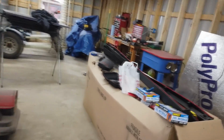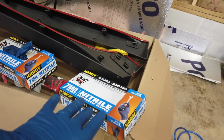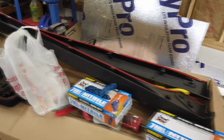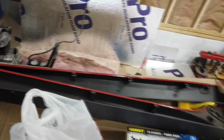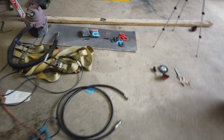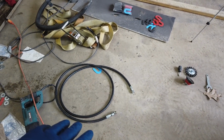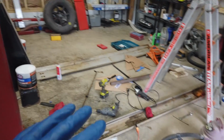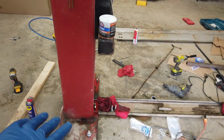The shirts are nice. All right, so I got some Molly grease, gloves, because you can get up to 5 items with 30% off as long as it was under $10. So I got 2 boxes of those. I got some zip ties. My hydraulic line, I haven't fitted it up yet, but we're going to do that right now. I'm going to clean up my mess then, but let me get this line on, and I'll get back to you guys. How about that?